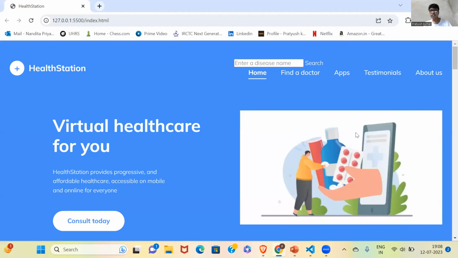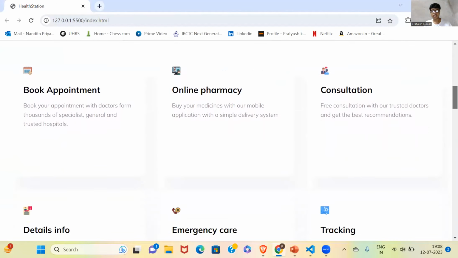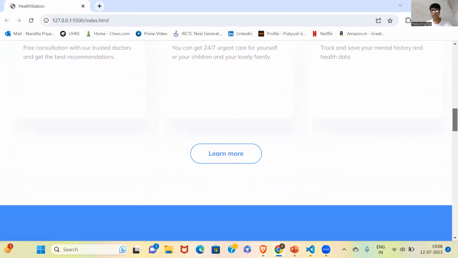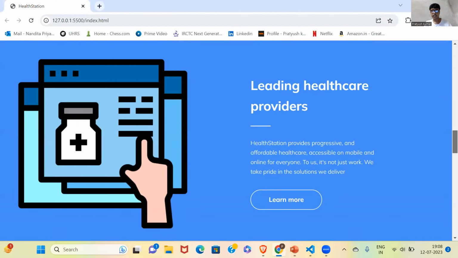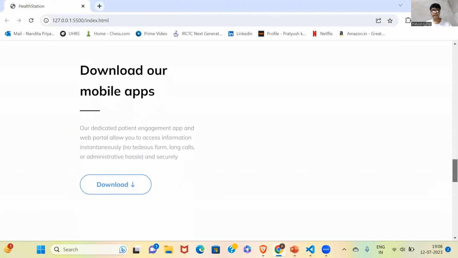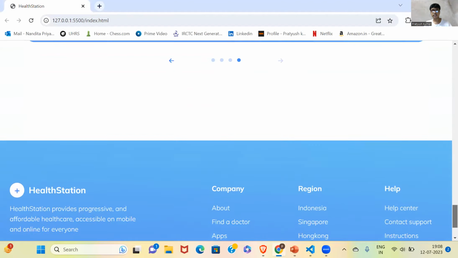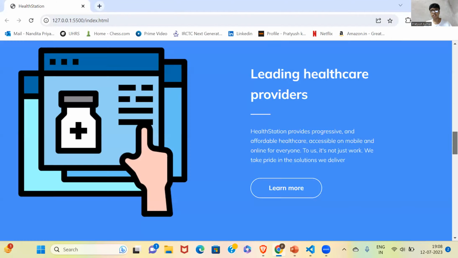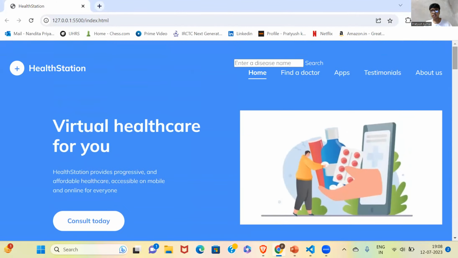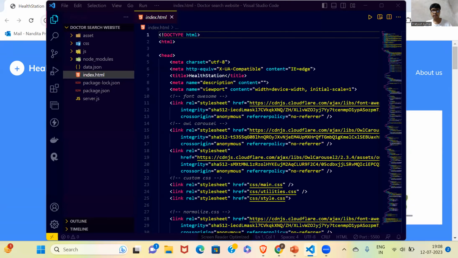So this is how my website is looking now. This is the services section which I have created, and these are the buttons, and this is the banner section which I have created, and this is basically the review section, and this is the footer section. So this is the code which I have written.